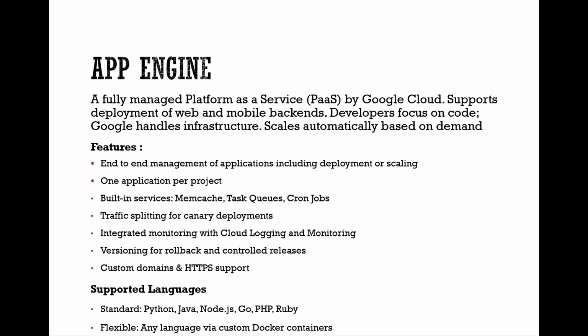Now, there are multiple built-in services available that I will show you when I go for the demo and hands-on of App Engine. It provides memcache for caching your requirements. It also provides queues and cron jobs to automate things and manage some things that run in the background. That's also a feature built into App Engine that you can use. And more important is the traffic splitting feature of App Engine.